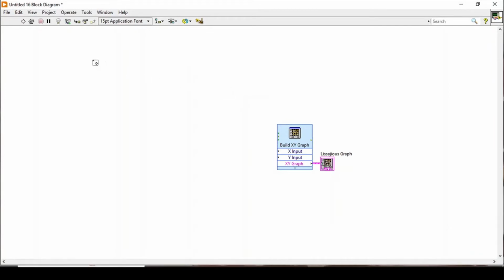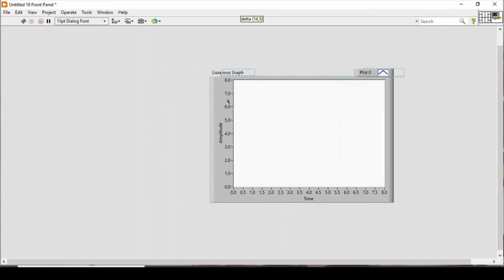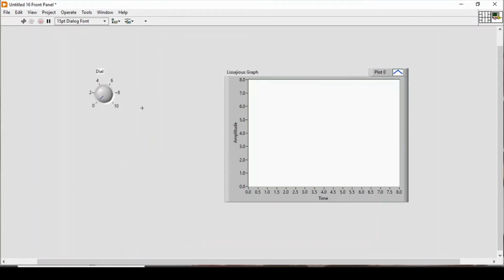First we start using a loop, and then we want to make a program to change the frequency. For that purpose I will start by using this dial.